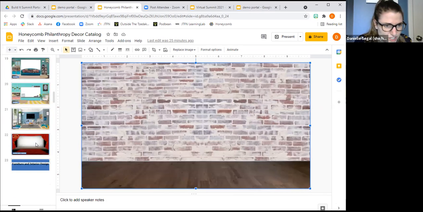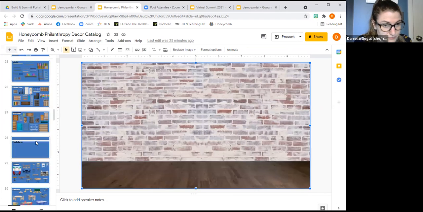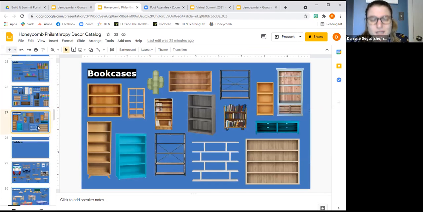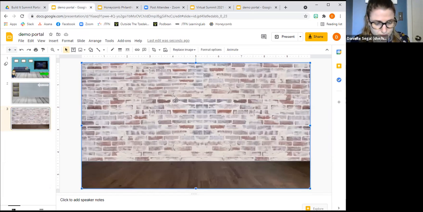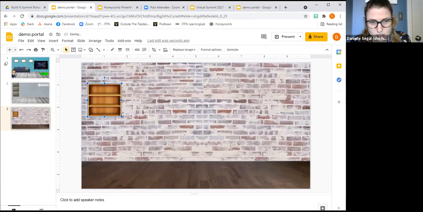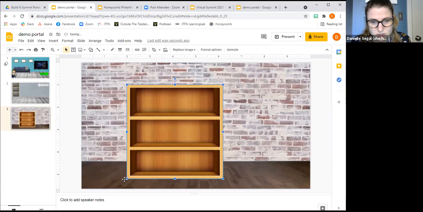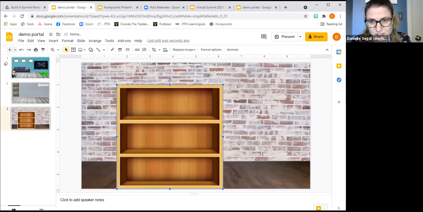And then I'm going to add a bookshelf. I kind of want it to be like a bookshelf or a library with some items on it. So I'm going to go to bookcases and I'm going to pick a bookcase that I particularly like. There are some angled ones, but I would like something that is more flat and straight on. So I'm going to go for this one here. I'm going to have my bookcase. You can always resize things just by pulling on the corner. I'm doing a close-up of a bookshelf in this room. Here we go.